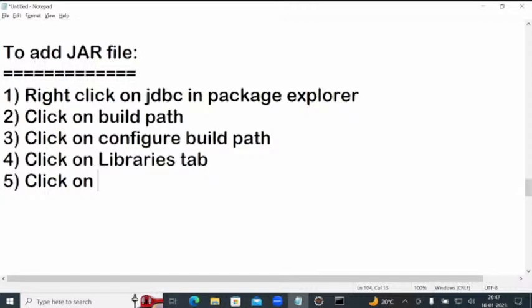One minute. The location already I taught. C drive, Oracle XE, app, Oracle product 11.2.0, server, JDBC, lib. In your system may be different.